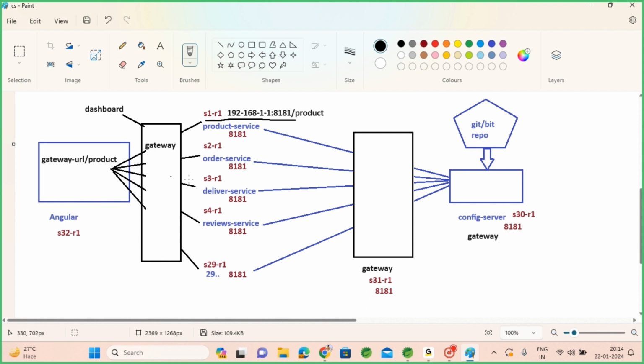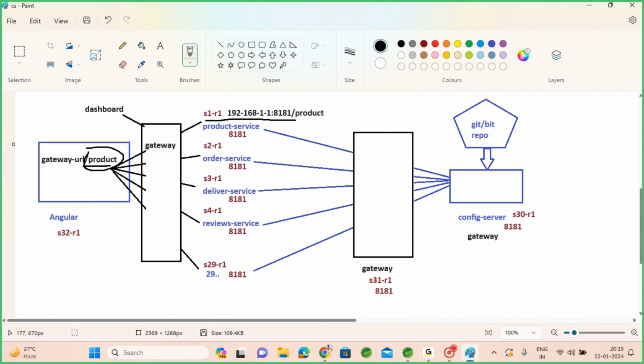So instead of maintaining that many URLs, you share only the gateway URL, and the gateway can switch to backends dynamically based on the gateway URL slash the subdomain, or you can say the extension of your URL. If you configure this extension in the gateway with an expression, like in servlets where we configure a URL pattern to redirect our front end to the backend, you can do similar configurations in the gateway.